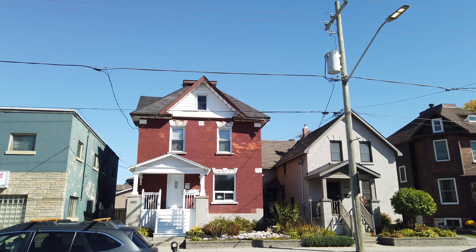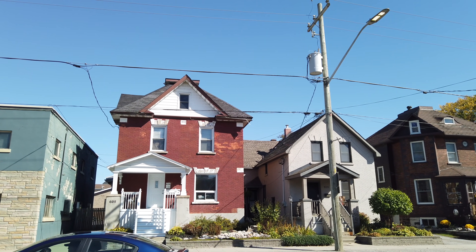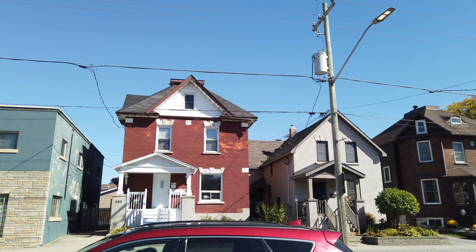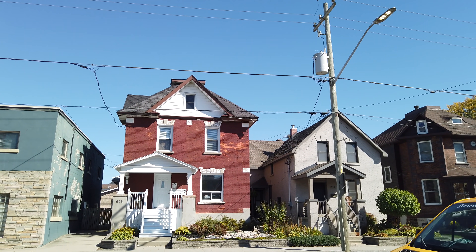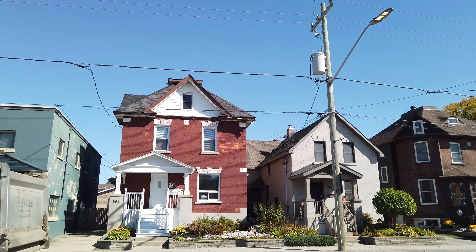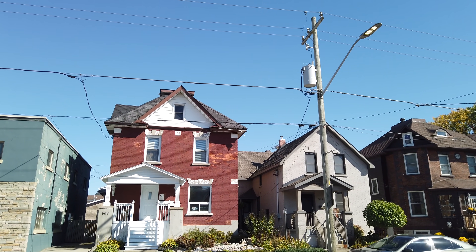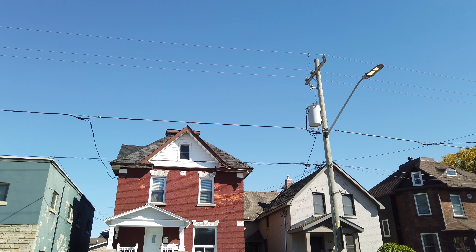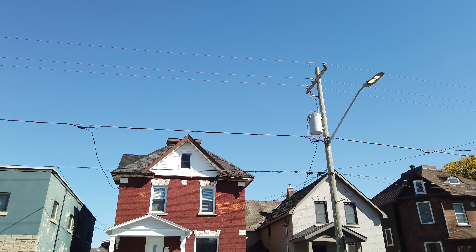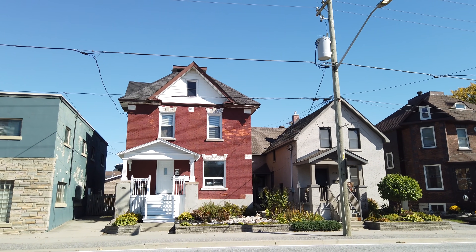The house I'm looking at here is actually my former residence. I used to live in this place for 14 years, from 1996 all the way up until 2010. This was the last place I lived before I moved away and left North Bay for Toronto. I lived up at the very top — that window up there is a bachelor apartment in the attic, and that was where I spent many years.